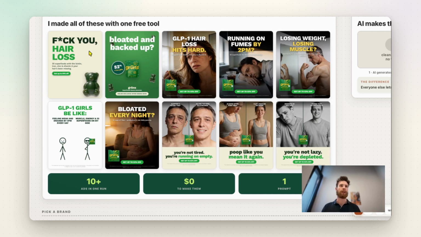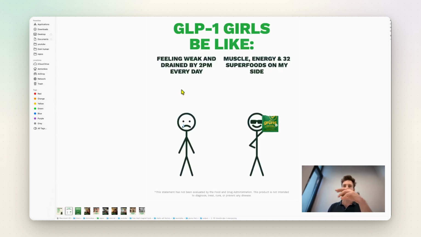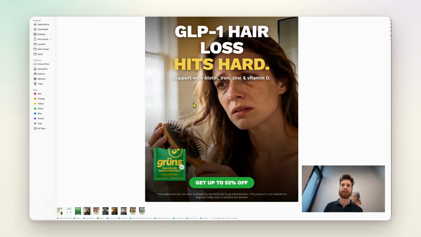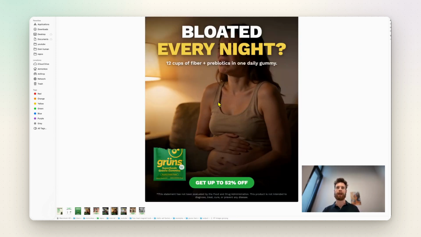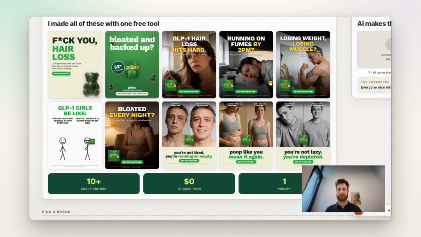So what we're gonna do here is that I already made a couple of versions for Grüns. So let me just go through and show the outputs. This is looking pretty good, pretty basic. This is looking great. We have some of these like infographics. This is all right. I really like this one because our AI actually went ahead and generated this image. And then I think this is also great. Yeah, I really love this. Yeah, this is awesome. All right, guys, so let me show you how we can actually do this.